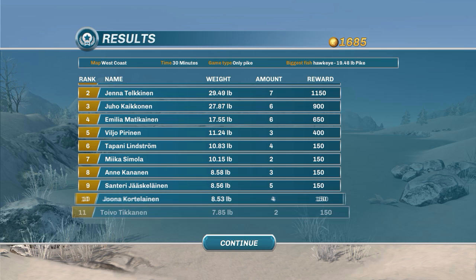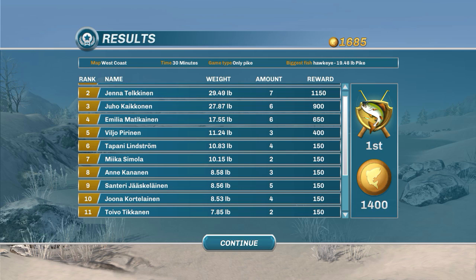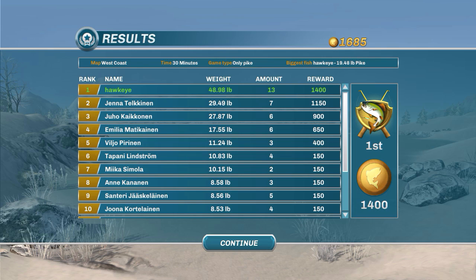Guess I wanted to drill it one last time, and of course I came in first place. I don't see how I couldn't have. 48.98 pounds. I got the best number, and I got the best and the biggest fish. If I hadn't have gotten that last one, I still would have gotten it, but barely. So this wasn't like a blew it out of the water. That last one made all the difference, guys.